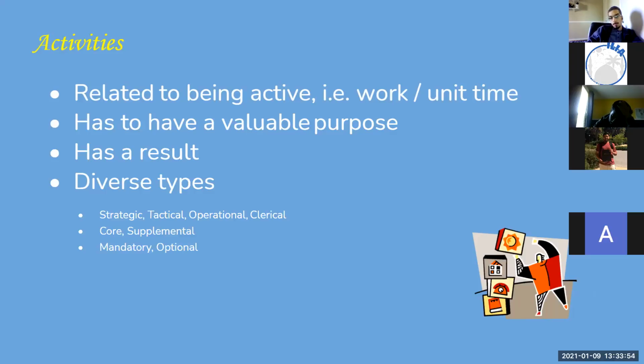Some activities are mandatory, others are optional. Example of a mandatory activity is safety checks for an aircraft before it takes off. An optional activity could be vacuuming the aircraft aisle, as they call it, right? So the aircraft could be completely safe and it could take off and land with no problem if we did not clean the floor. So it's optional, but you can't have the aircraft take off if you do not check certain things on the fuel, for example. Some are routine.